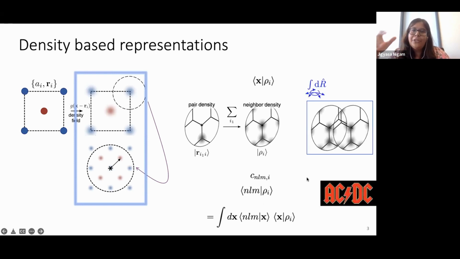And then you perform a rotational symmetrization over this neighbor density alone or over multiple copies of it, usually what is called taking a tensor product of multiple densities. And we'll see what this means shortly. Since this system that I propose to you right now is generally applicable to any sort of system, this would be called an atom-centered density correlation framework because you're working with atom-centered densities and you're considering correlations of them. And in short, this would be ACDC for all the rock fans in the audience today.